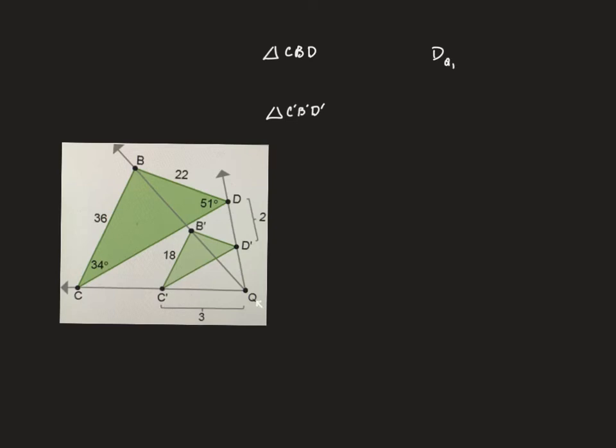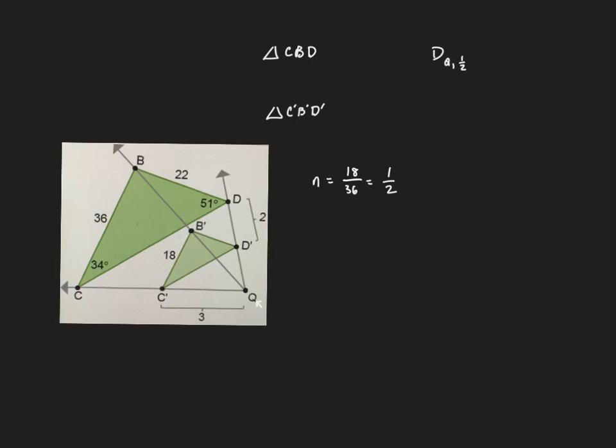And then what is my scale factor? And we said that my scale factor can be the image divided by the pre-image. So it looks like I have some associated sides that I can work with. I have BC, the new image, B prime C prime is 18, and BC is 36. So if I take the new image of 18 and I divide it by the pre-image of 36, it looks like my scale factor is going to be 1/2. So there we go, we have 1/2 as my scale factor. And then what are some of the unknowns?